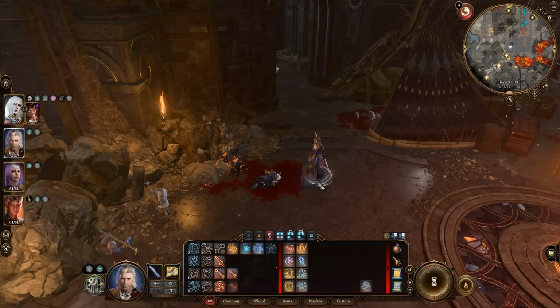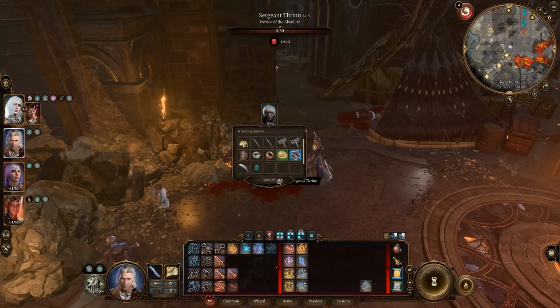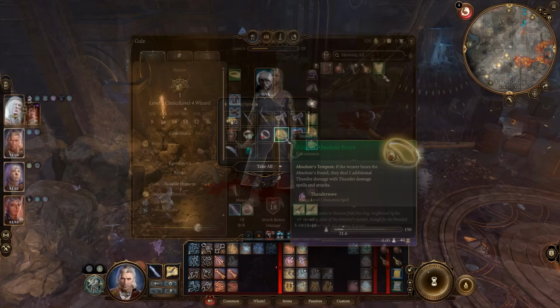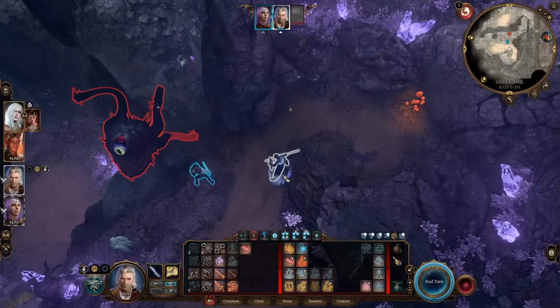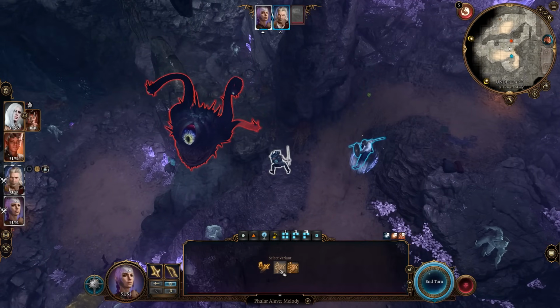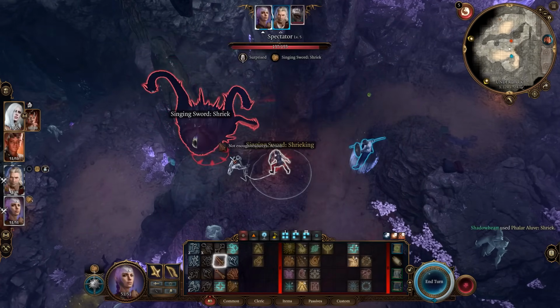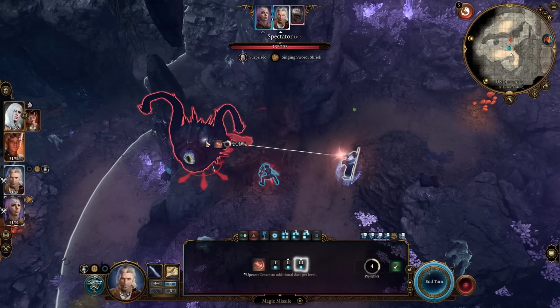And finally, Ring of Absolute Force is dropped by Sergeant Thrin in Grimforge. Amulet of Elemental Torment was also previously available in Act 1, a good alternative to Psychic Spark. As for the combat setup, you'll need a frontliner to activate Shriek Aura from Falar Aluve. With Psychic Spark Amulet equipped, you can just shoot Magic Missile at them, and the itemization will do its magic.